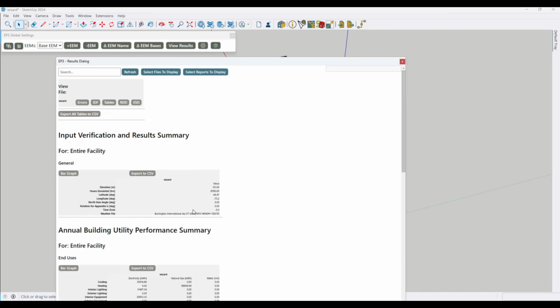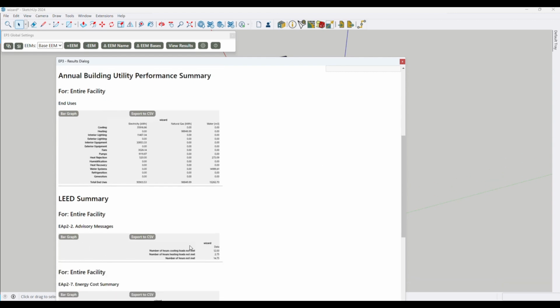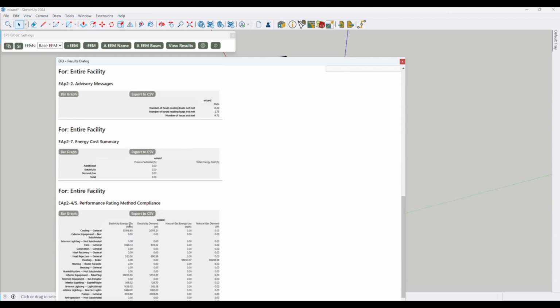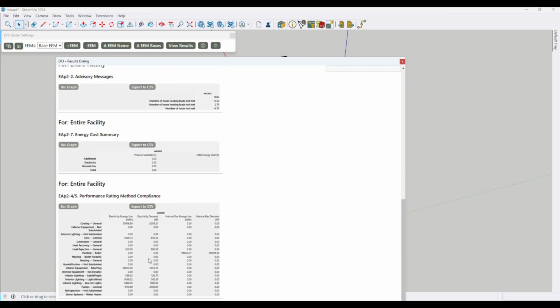All of the standard EnergyPlus tables are available for you to see. We at EP3 have pre-selected some of the most commonly used and useful tables for you. So input verification and results, annual building utility performance. There's also a LEED summary, or all the different LEED summary tables. And for each one of these, we can look at the actual data.